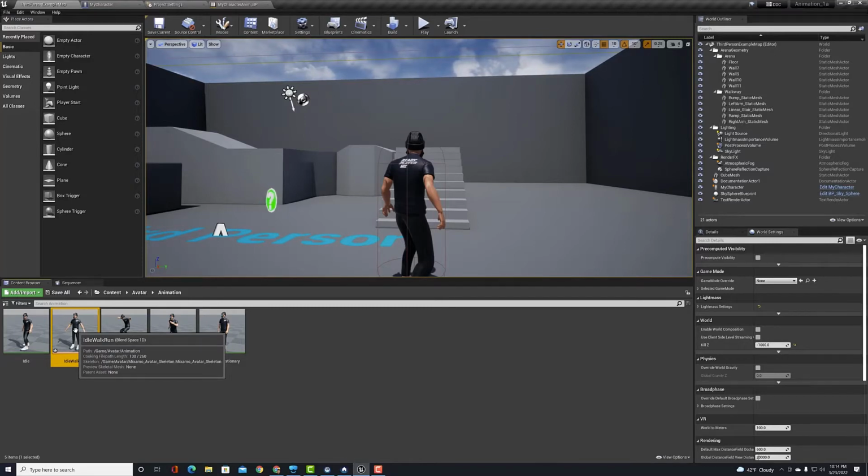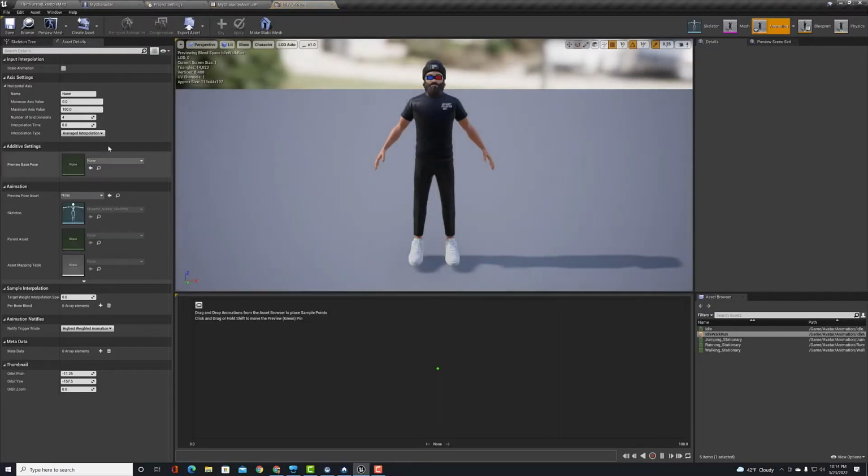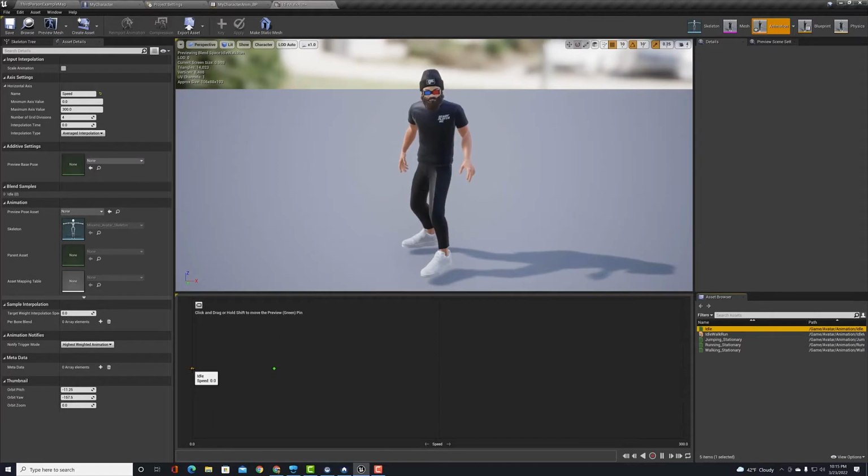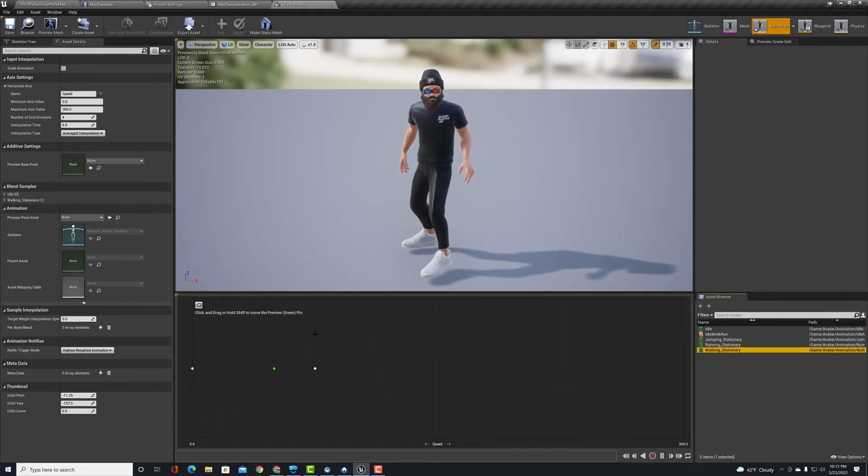If I open up that blend space that we applied the Mixamo avatar skeleton to, up in the upper left-hand corner, we're going to set our axis setting, which is our axis down at the bottom. It's kind of like a timeline, but more flexible with what we can set it as. We're going to set this as speed, and change the max to 300 with 4 increments, meaning every 75, or change in velocity, it's going to allow us to change what our animations are.